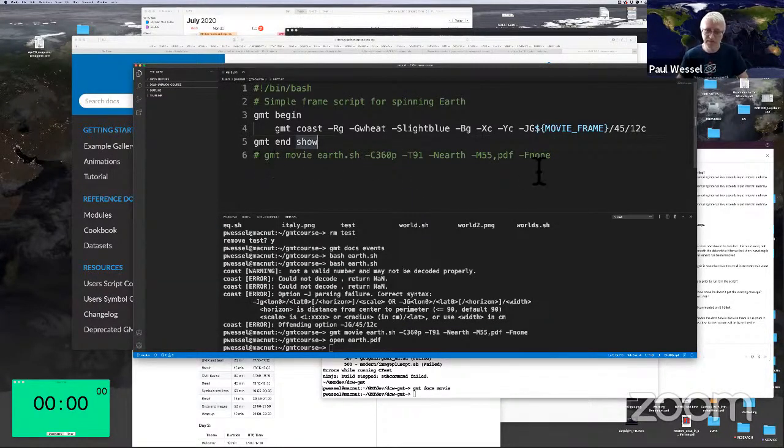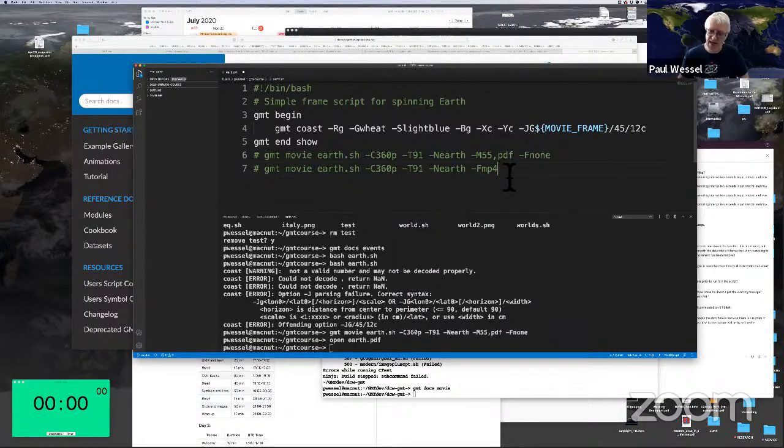So I'll keep this line here as how to make one of those master frames. I make a copy of my comment, the second one here, and I'm going to work on this one to make actually a movie. So I'm going to take out my master frame because I don't need to see it again. And I'm going to change the F option to MP4.